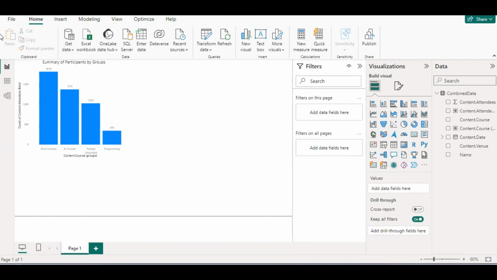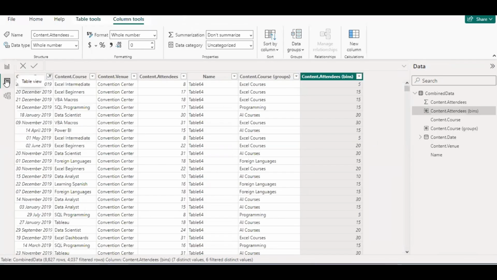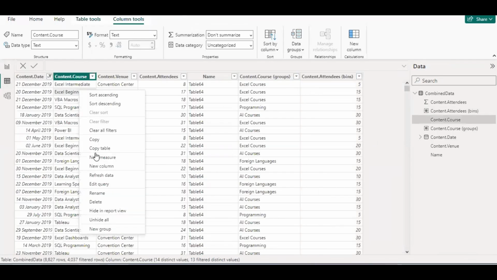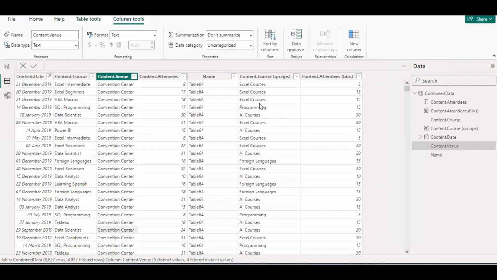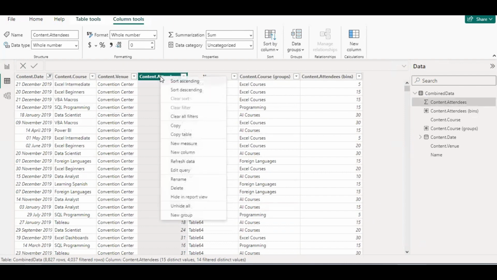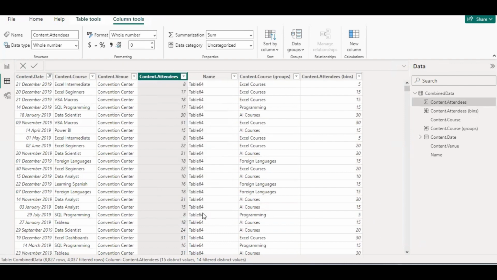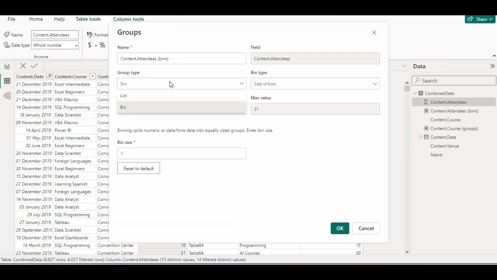So to repeat it once again, go to the table view, right click, and here you have the new group. If you were to do it on a text column, then this list is the only option. That is the grouping. In case there is a numeric figure, like these attendees, then you would have an option to create it with the bin.